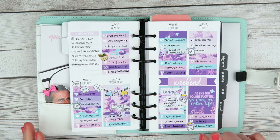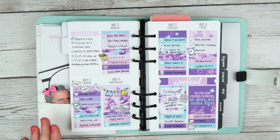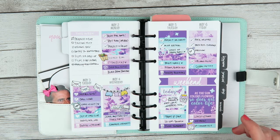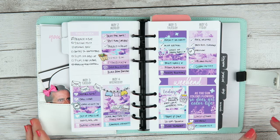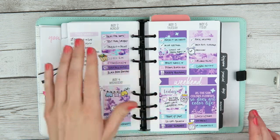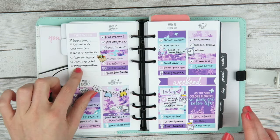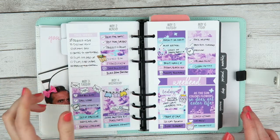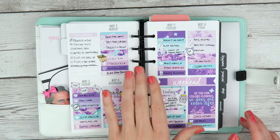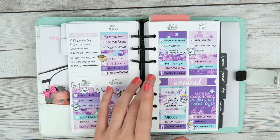I'm really loving keeping all of my to-dos in my personal, like everything's in here. I have my shop stuff, my personal stuff, my monthly, everything. So, loving it so far. Anyway, an overview. I had a bunch of weekly to-dos I actually didn't get to tackle last week. I overscheduled again, so I will probably be transferring a lot of those over to this week.